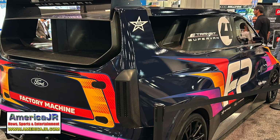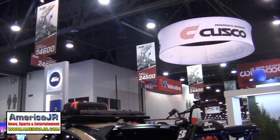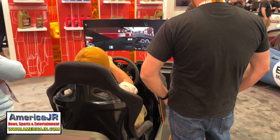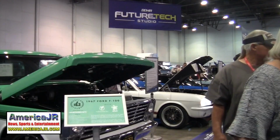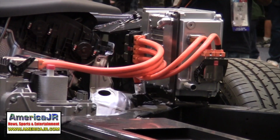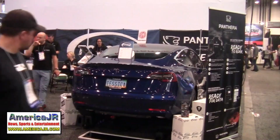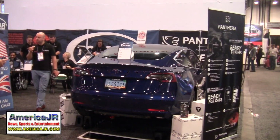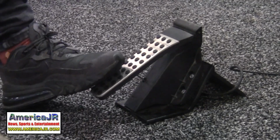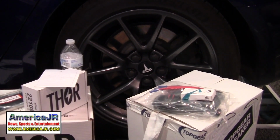Ford returned to the SEMA Show and showed off 4 different electric vehicle concepts. Here you see the Mustang Mach-E Rally Edition, the Tajin Edition, the Mustang Mach-E Safari concept, and 2 others. Last year's SEMA Electrified section of the show has grown into the new SEMA FutureTech studio. More and more car enthusiasts are transforming their gas-powered vehicles into electrified vehicles. Panthera showed off their aftermarket sound generator, which will allow electric cars to make noises so others can hear the engine roar. EVs are very quiet, so this could also help with safety for nearby pedestrians.